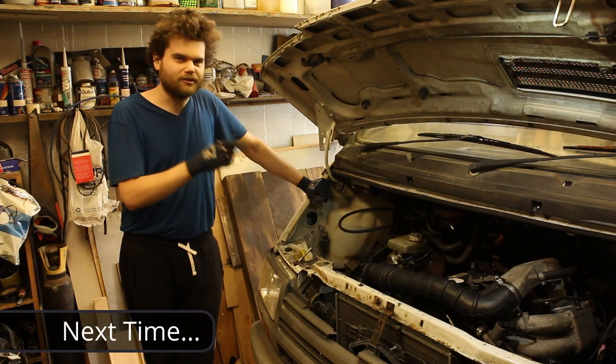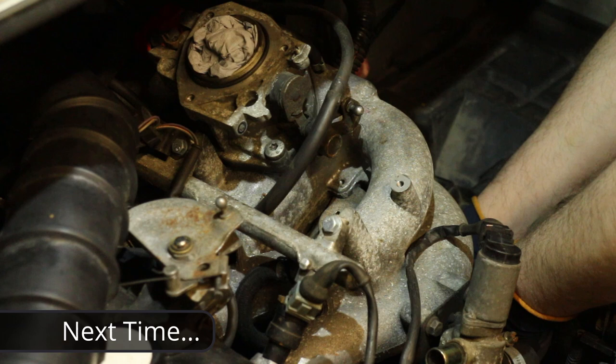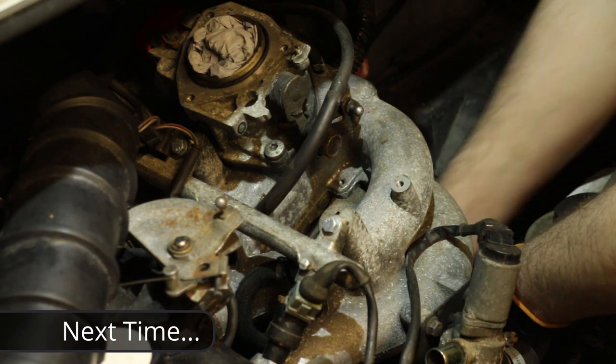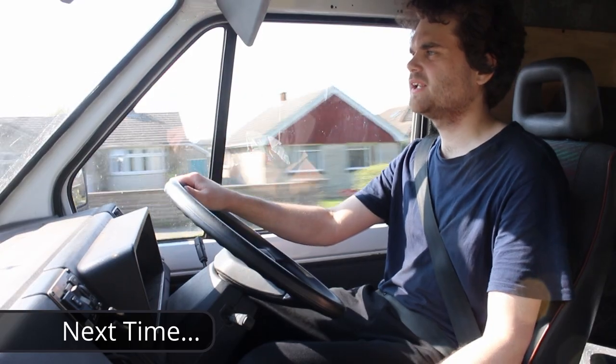I've spent an awful lot of time on this now, and I'd really like to find this solution. For those of you thinking I can't see what he's doing, well, don't worry, because I can't either. Turns out I'm a complete idiot. We're doing 30. I'm just going to try and ease off.